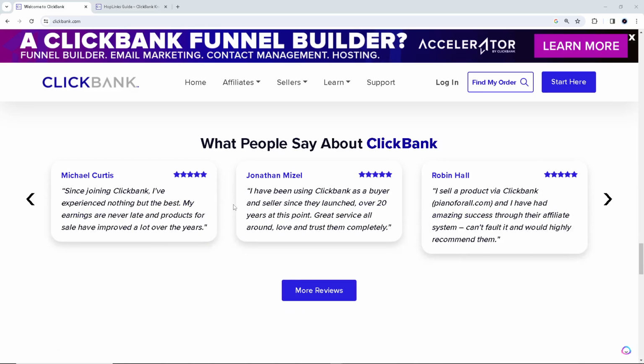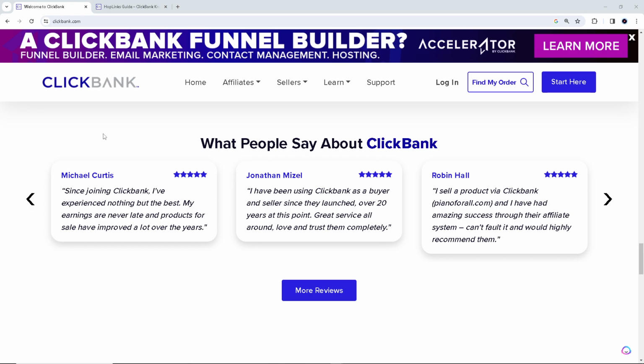Now, let's first define what is a Clickbank tracking ID. So basically, a Clickbank tracking ID serves as a tool to monitor the performance of different marketing campaigns, traffic sources, or promotional methods. By using unique tracking IDs for each, you can see which ones are generating conversions and which ones may need adjustment or optimization, right?